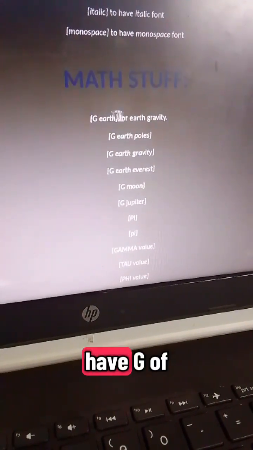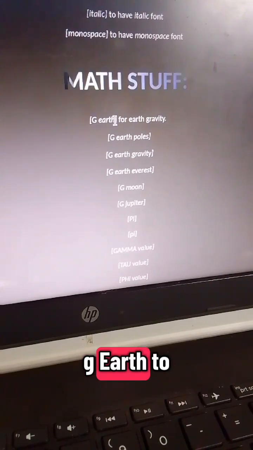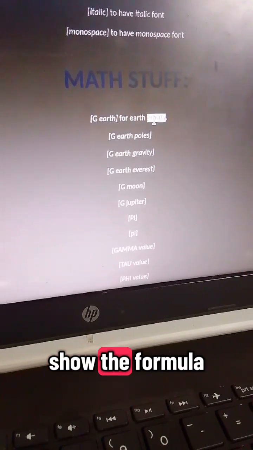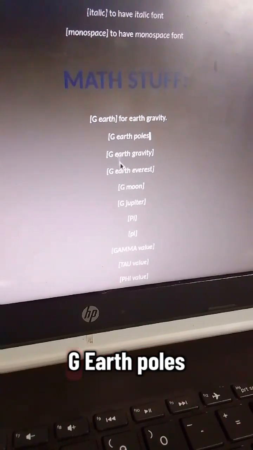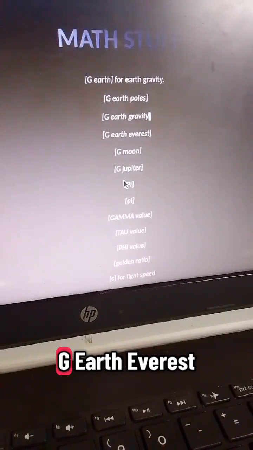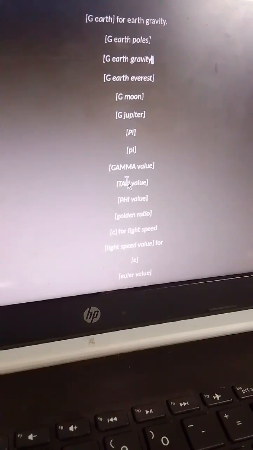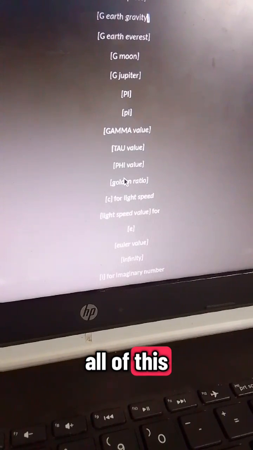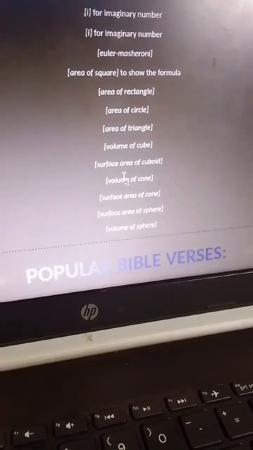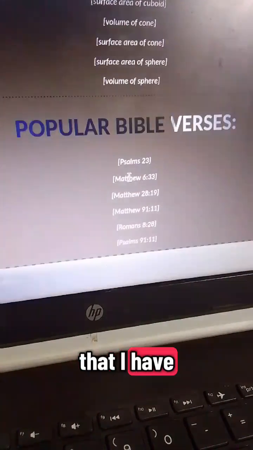Then I can have G Earth to show the formula of the gravity of Earth, G Earth poles, G Earth Everest, G Moon. All of these are commands that I have, including Bible verses.